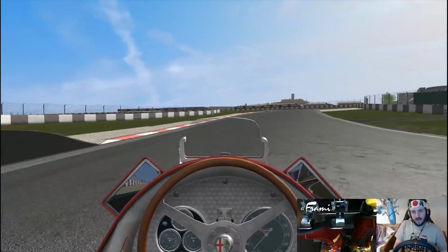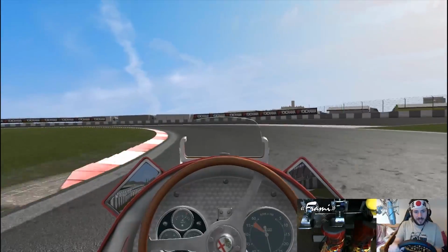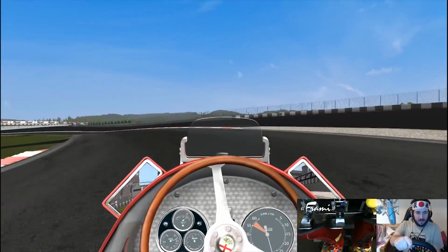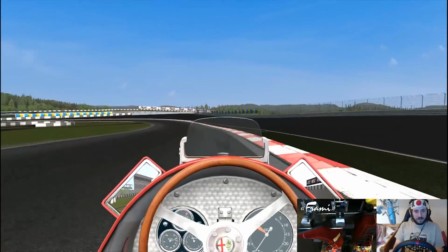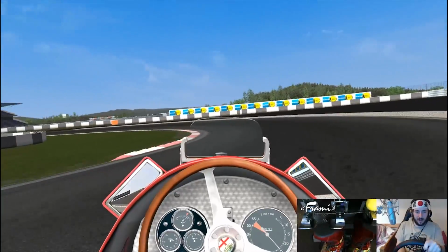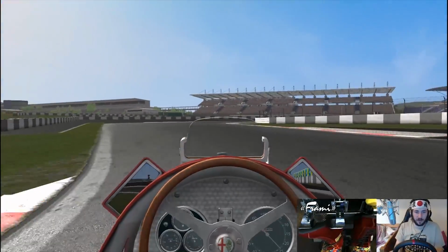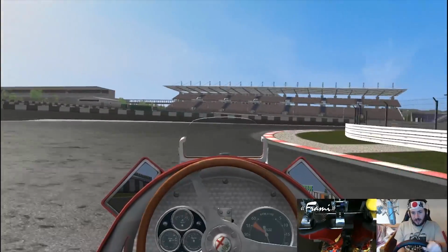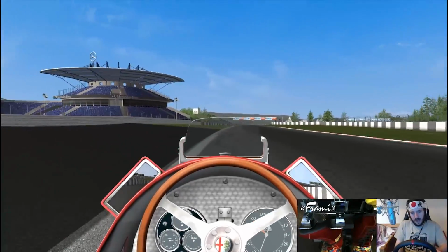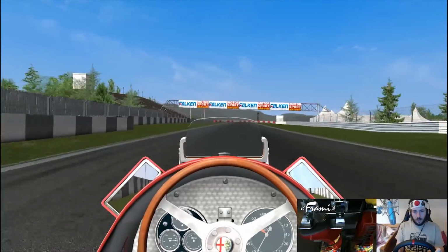On that note, it's a V12 4 litre supercharged with 2 valves per cylinder. Only imagine the amount of fumes this would chuck out back in the day. Unfortunately, no diesel smoke for this. It's not a diesel, but I think we should maybe apply the diesel smoke decal thing from the trucks and put it on this car. We're through there sort of nicely. You have to be so careful of the throttle on this thing. Like I said, 400 horsepower.